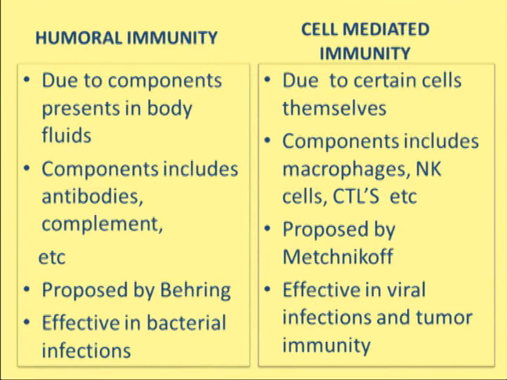The word humoral is derived from humor, that is body fluids. So if we have immunity which is because of body fluids or the molecules present in the body fluids, then it is called humoral immunity. It includes components such as antibodies, complement, and so on. It was first proposed by Behring, and it is more effective in bacterial infections.